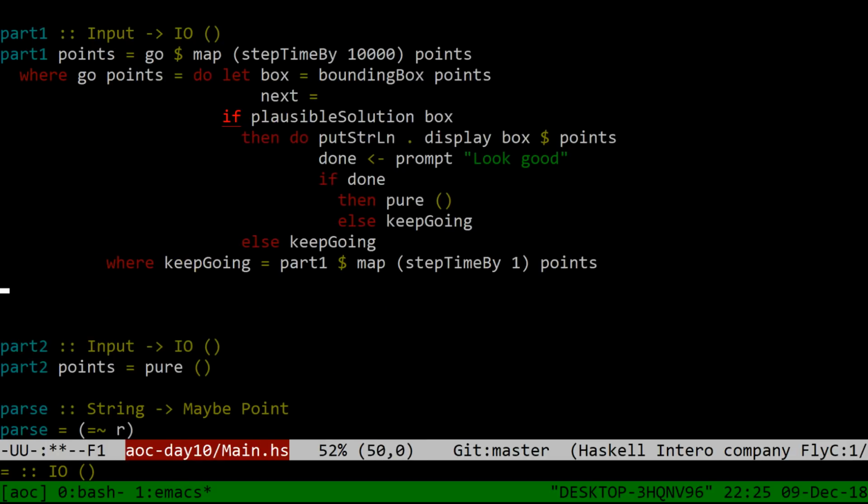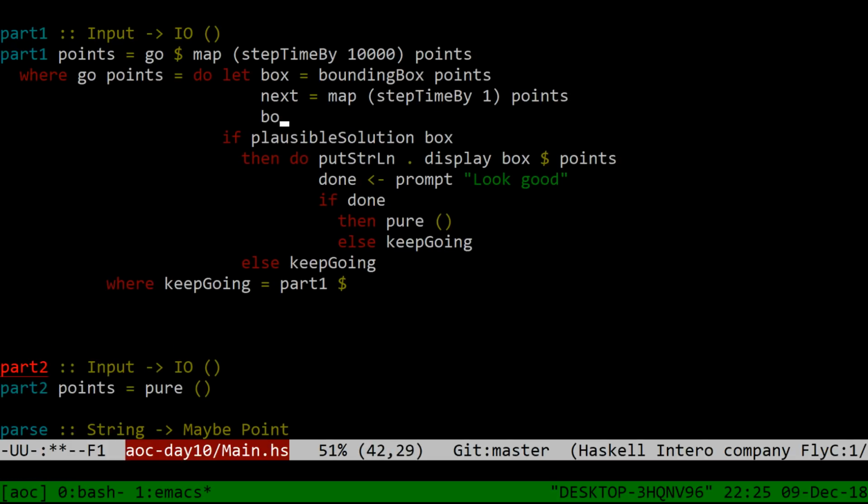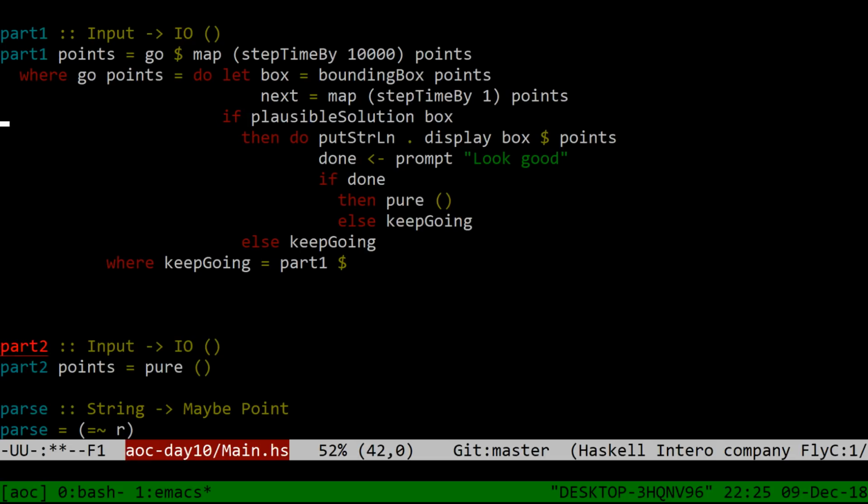Next equals this. Box prime equals, I mean, actually, we shouldn't compute this every time. We should have it passed in, right?